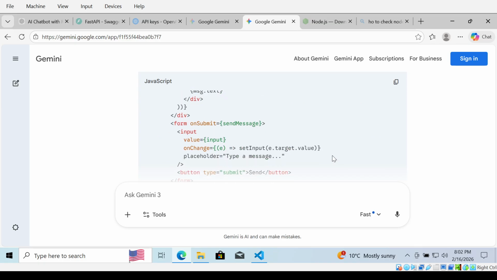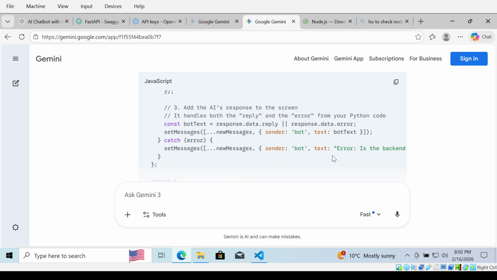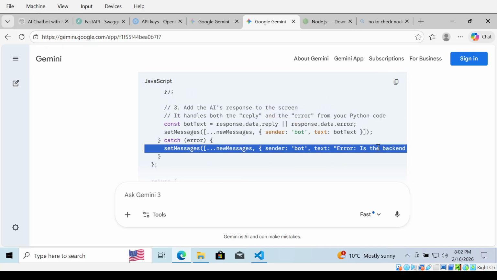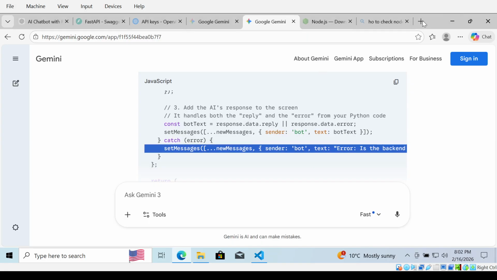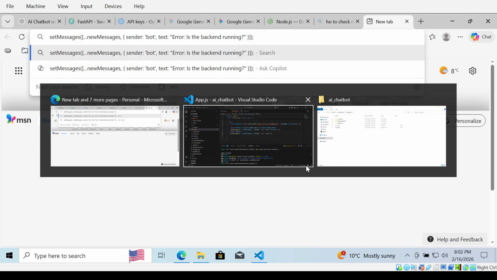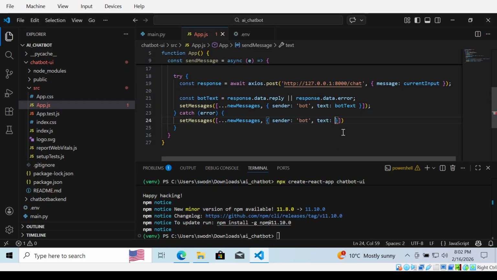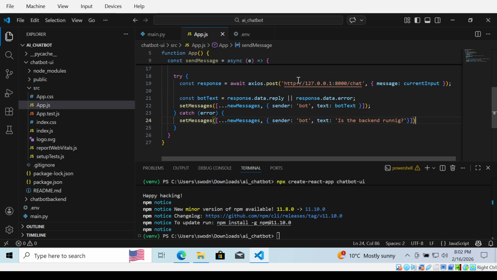Hold on. Can I scroll to the right? Can't even scroll. Is the backend running? Alright. Is the backend running? Okay.